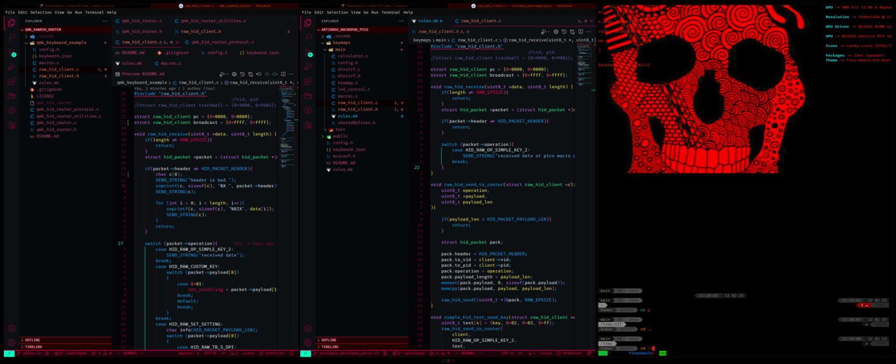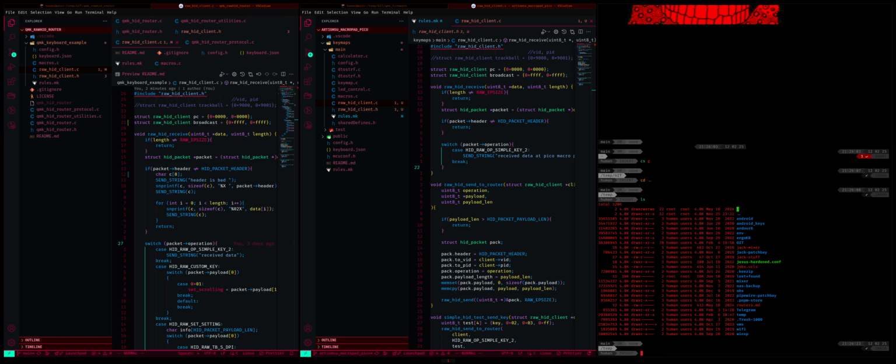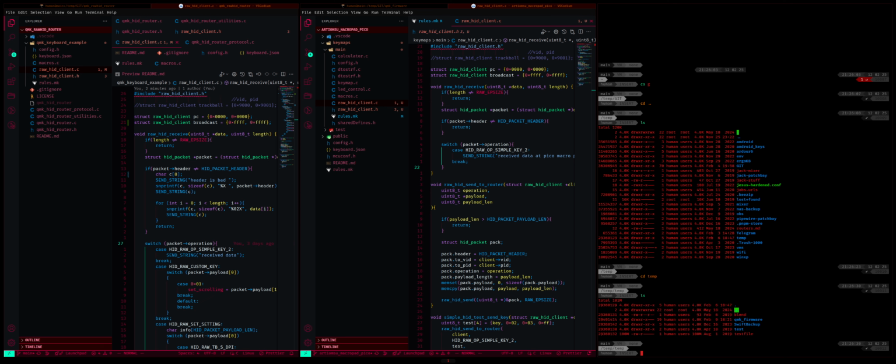CD temp, then QMK. What? I thought I had something in QMK. Did I delete it? Oh, I think it was in temp again. Yeah, there it is. Good.